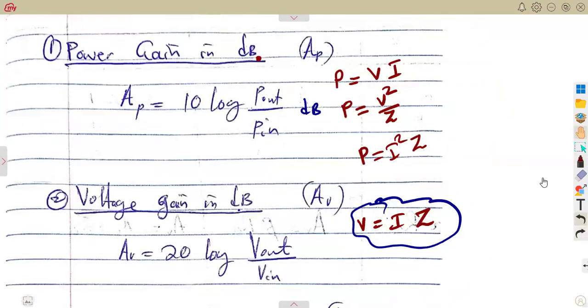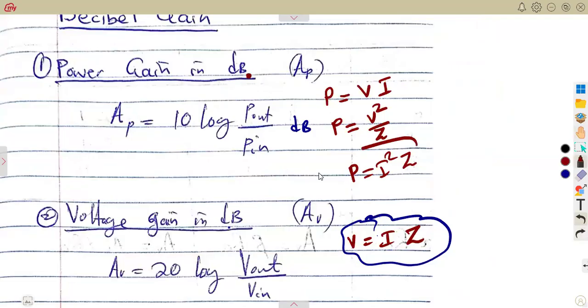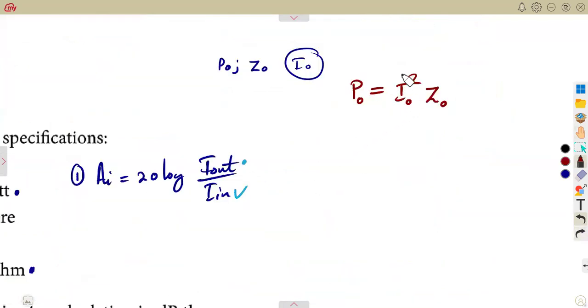You just have to consider which formula you work with. So we need current and impedance. This is the best formula that we can have. And from there, we can make this current the subject. If you're using this textbook, Hands-On, I think, they made a simple mistake in the calculations. I is raised to the power of 2. So in order to make it the subject, you divide by Z out on both sides. So this can cancel, meaning I out raised to the power of 2 is equal to P out over Z out.